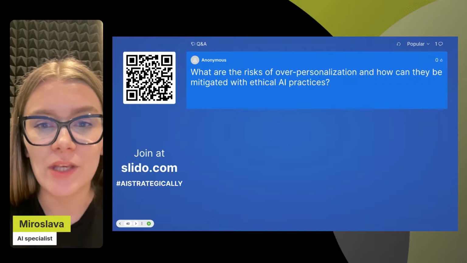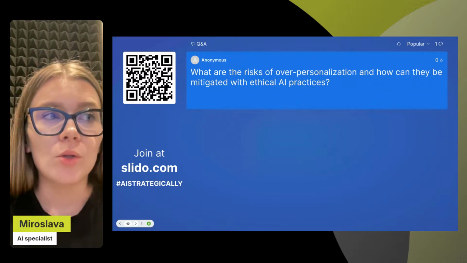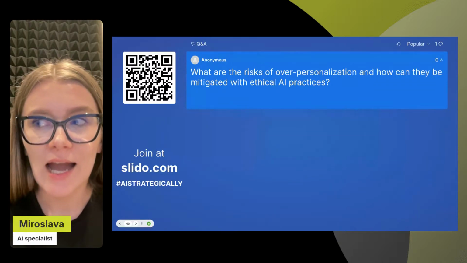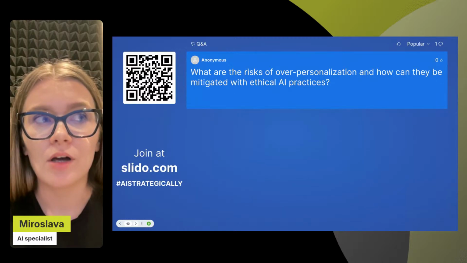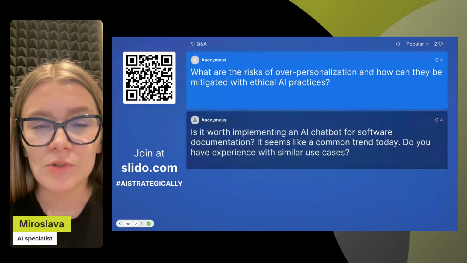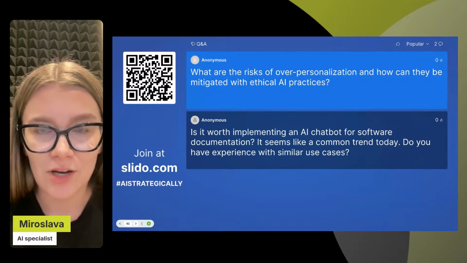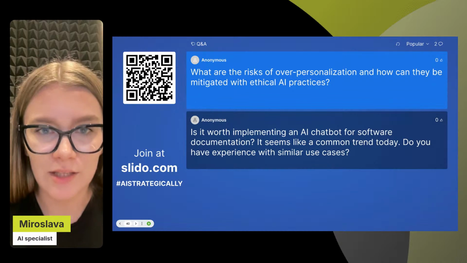In my company, when we create AI tools, we always go through an ethical assessment of the tool, and I highly recommend doing that even before you develop the product, and thinking about the ethical considerations of it. When it comes to personalization, as I said, it is really important to let users know that they are interacting with automated tools or with artificial intelligence.